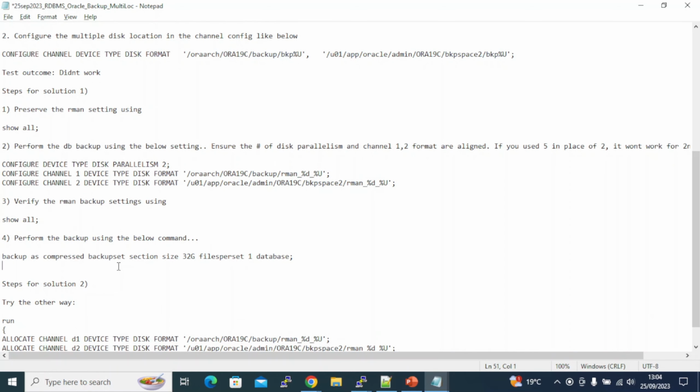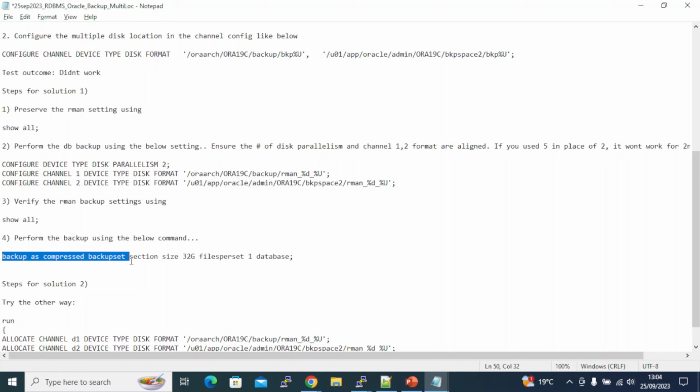Now let's try performing the backup, and here is the important piece. I am not sure if in your environment you are using bigfile or not. If you are using a bigfile tablespace, you will have only one data file. So that single data file can be of 32 terabytes in size. If you don't divide that bigfile into multiple chunks, you will not be able to use this multiplexing, I mean the multiple mount paths, effectively. All that one backup will go into that one location.